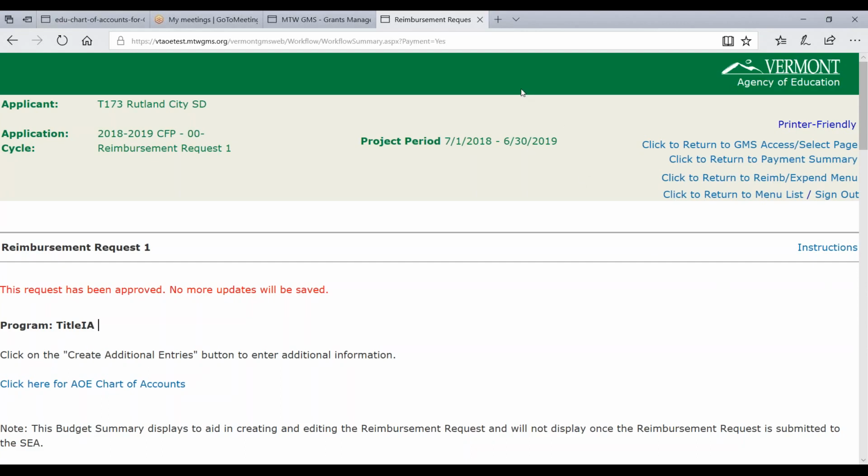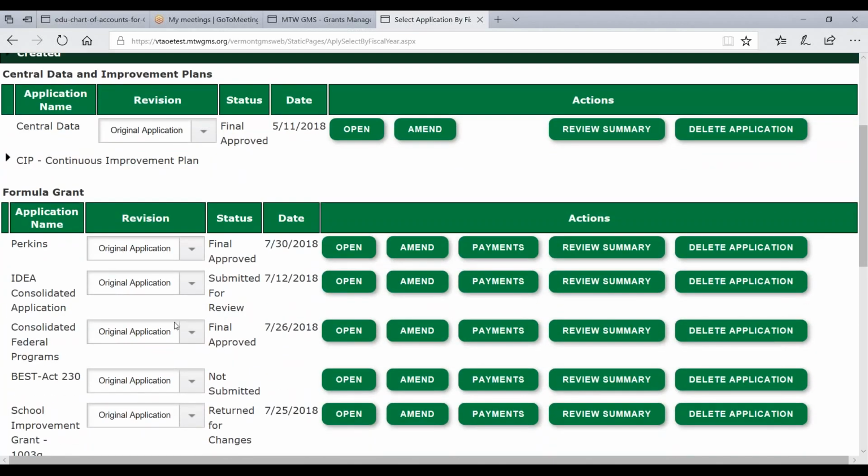Okay, a question just came in: where is the previous year cash carryover recorded? And will the agency be sending invoices for FY18? Frank, if you could ask the folks there in the room with you to talk about the sending of invoices, I'll talk about the previous year cash carryover here. Actually, where the carryover gets loaded, let me illustrate by going back into the Rutland City application.